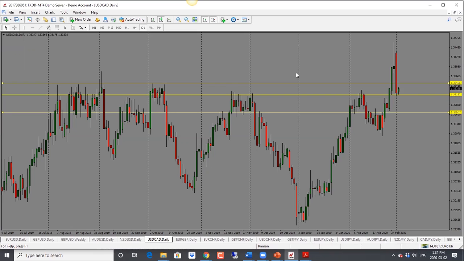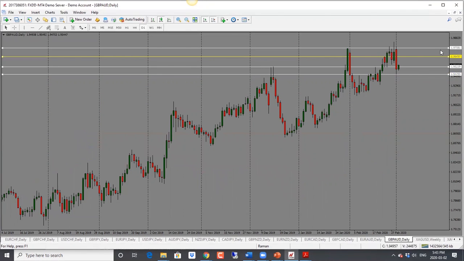So bias is bearish. And in terms of the move, there are a couple of different scenarios here. Either we get a pullback into 1.3350 and then a drop, or another case that we could see would be a pullback all the way into 1.3380 and then a drop from there. So those are the two levels I would watch, but for now bias is bearish for dollar CAD.